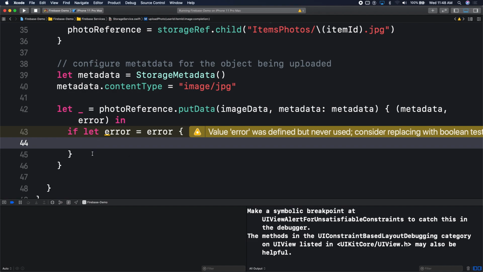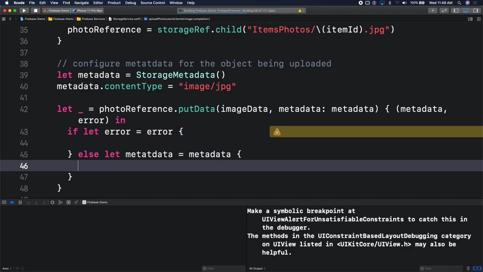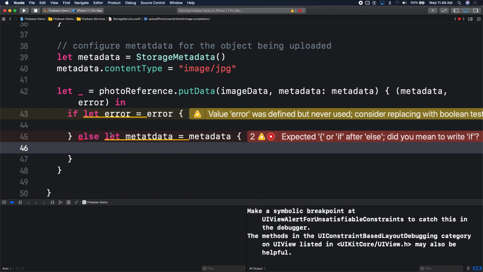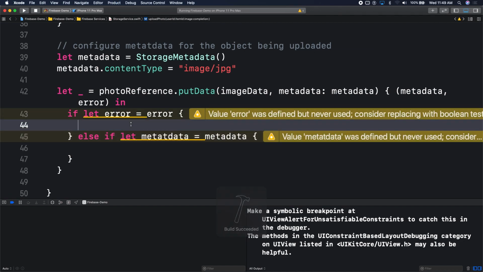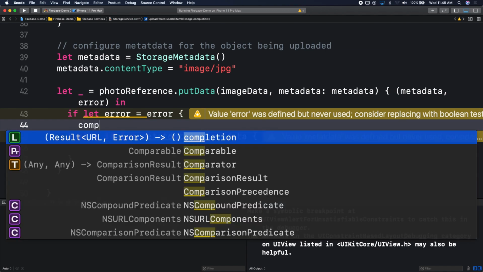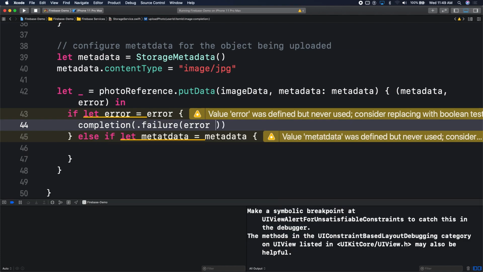So here we check for an error, else let metadata equal to metadata, which is also optional. Do we have a completion? We have a completion, right? So here, if we have an error, simply use the completion we have, and failure is error. So we handle the error case.